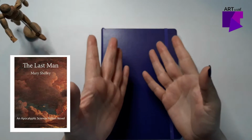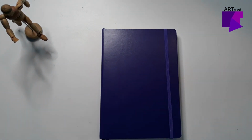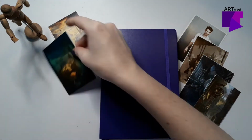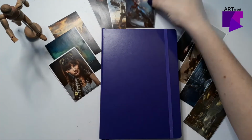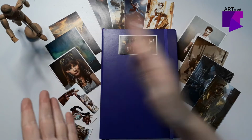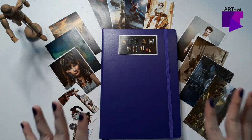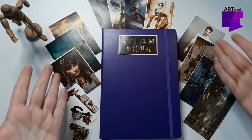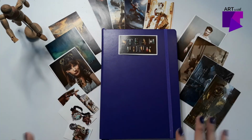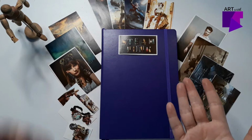This time around, I was even able to send some stickers to print. So let me show you what I've got. As you can see, all of the features that I mentioned are seen in these images. You can see the fashion, you can see the culture around it, you can see the art, and of course, you can see the architectural designs, all based either on the 19th century or the Wild West.